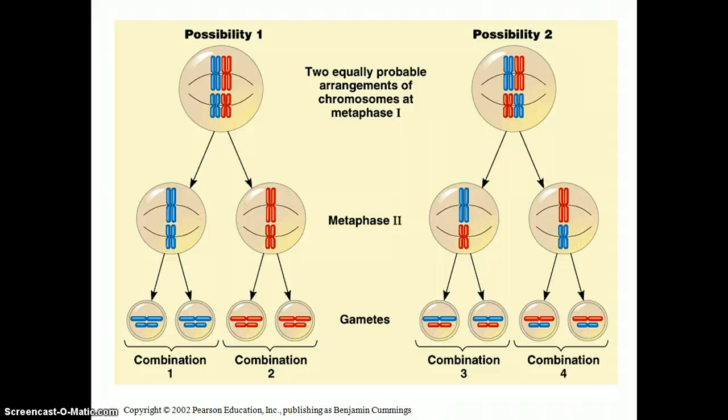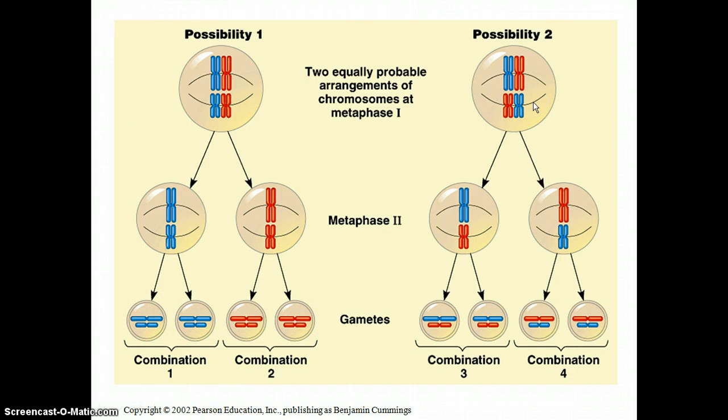Okay. How does meiosis create so many unique variations? Well, one of it is the way that the homologous chromosomes pair up. Okay, look at possibility 1. Okay, the blue homologous chromosome lines up with the red homologous chromosome of the large pair, and then the blue and the red of the small pair. Okay, but when they separate, okay, we get the 2 blues over here and the 2 reds over here, and they separate again, and we end up with 4 haploid gametes.